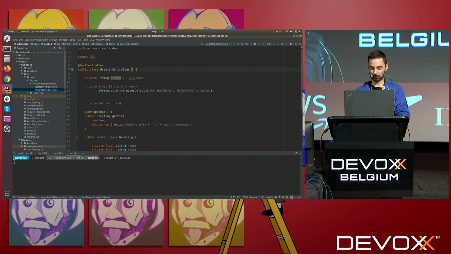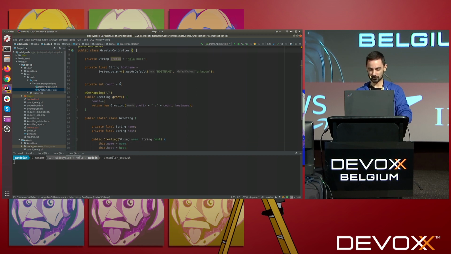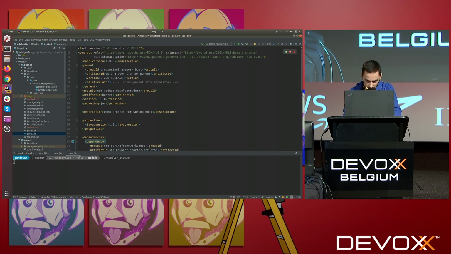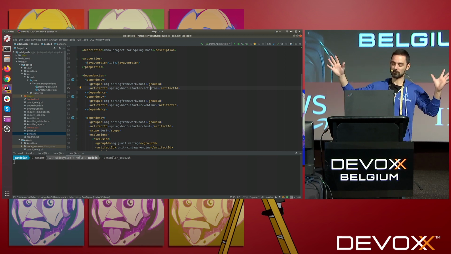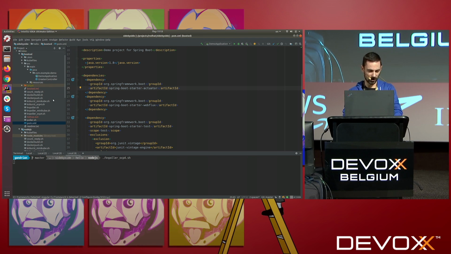It's a Spring Boot app that just returns JSON. In its POM, I think I'm using WebFlux, and I'm using the actuator. This has already been deployed to Kubernetes, well, to OpenShift. I'll show you the console. OpenShift is Red Hat's enterprise version of Kubernetes, but you can think of it as just Kubernetes. I've already deployed that there.